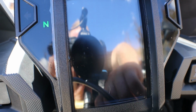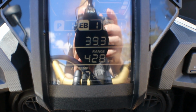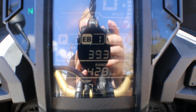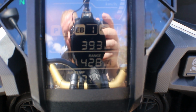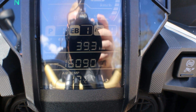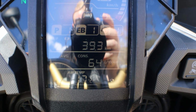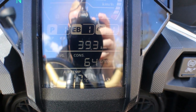This might be a bit hard to see. Fuel mileage is another thing on this bike that is pretty good. I'll have to adjust that. So that's at full tank of fuel, and I've got 428 Ks. The reason why that's so crappy, we'll say, is because I've been riding it pretty hard at the moment, so I'm getting 6.4 per 100, which is kind of junk considering I normally get around 5.